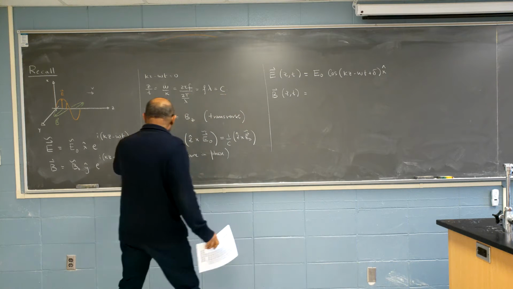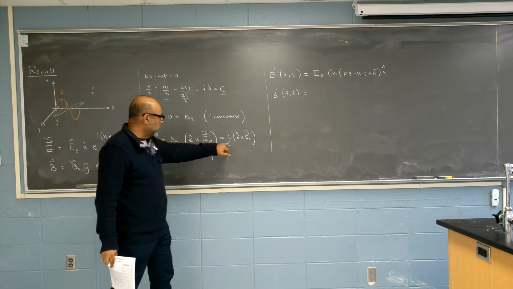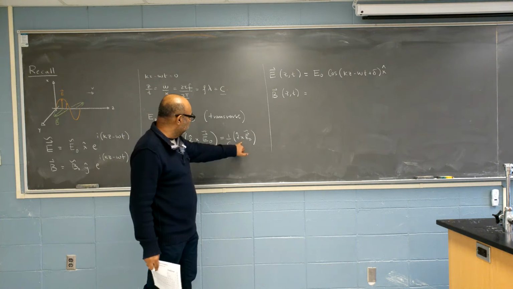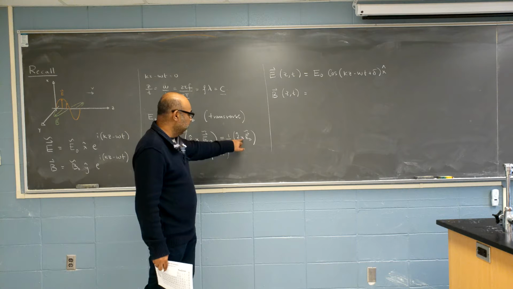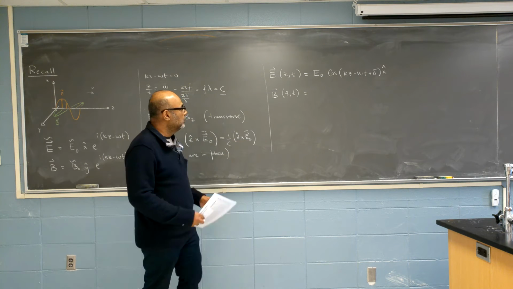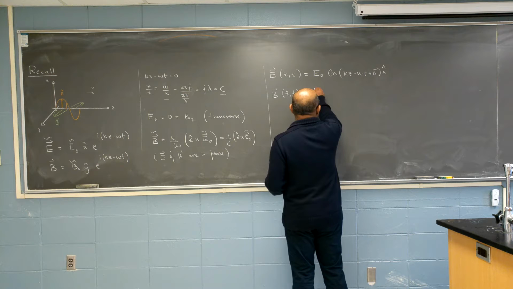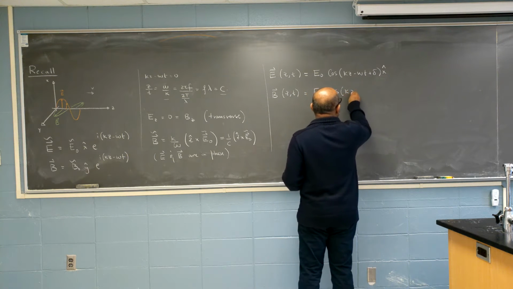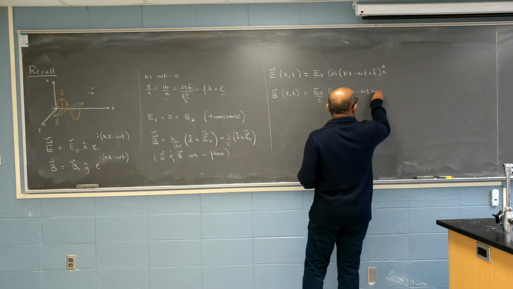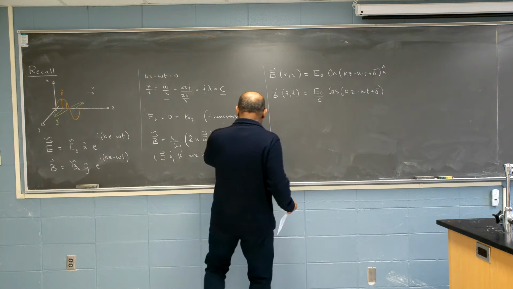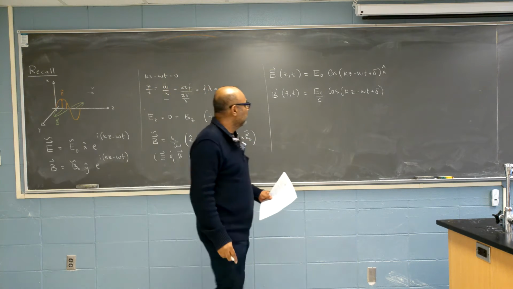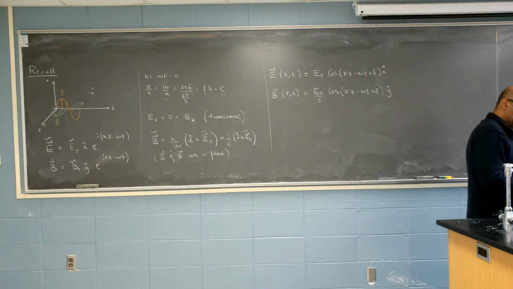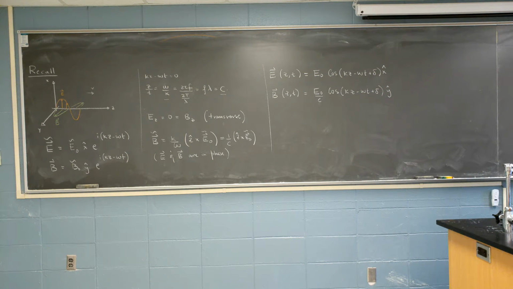And so look at this. All I have to do is worry about the direction. The magnitude of B is the magnitude of E over c, because these are unit vectors and they're perpendicular to each other. So it just becomes E0 over c, no choice. They're in phase. And indeed, z cross x is y. This is sort of the prototype for a plane wave.